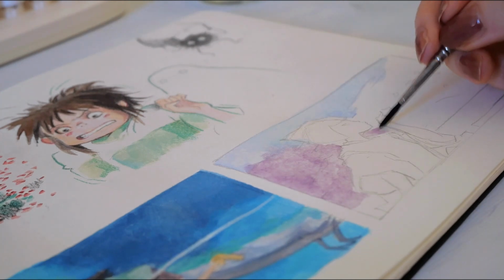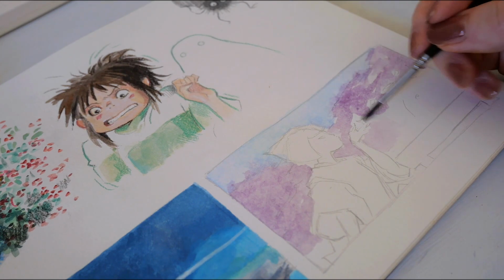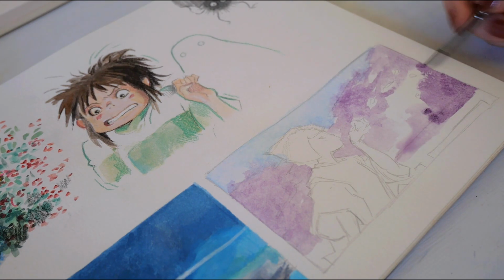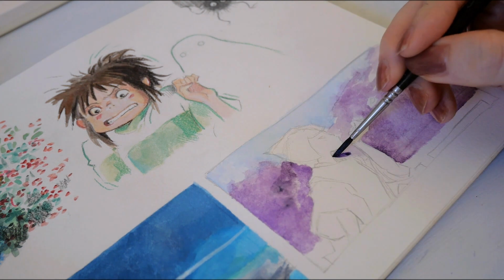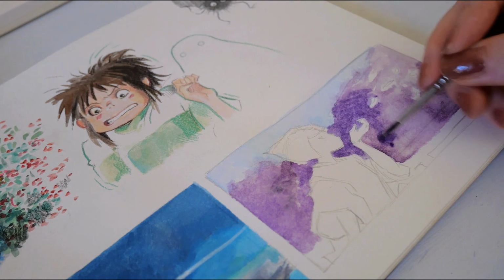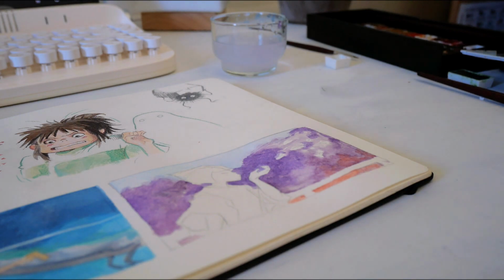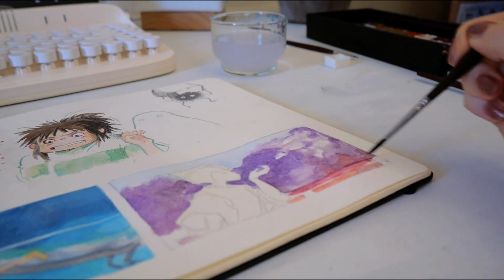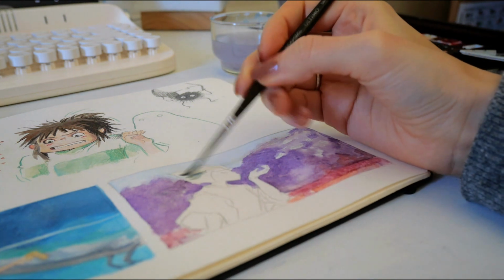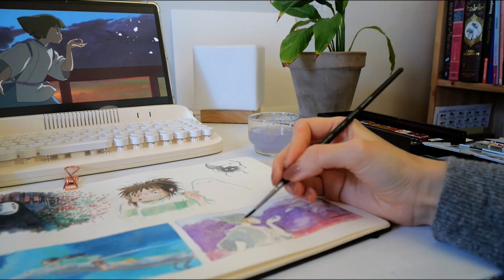I would have loved some soft, delicate watercolor washes for the background behind Haku in this scene, especially for those purple clouds. But I just couldn't get the color to look saturated and even enough, so again, colored pencils came to the rescue. A bit worried I'd damage the paper after so many layers of color and water, I went with mostly just the few Prismacolor shades that I have, as those are incredibly soft, and it turns out that they layer beautifully on top of watercolors. I'd love to experiment with this combination more in the future. It feels so soothing and satisfying.